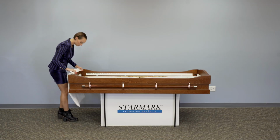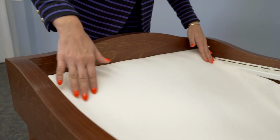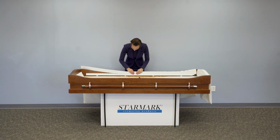Insert the edge of the head end blanket into the channel along the wall of the Chaise Bed, and then lay the blanket flat inside the insert. Insert the foot end and side blanket panels into the channel along the wall of the Chaise Bed.